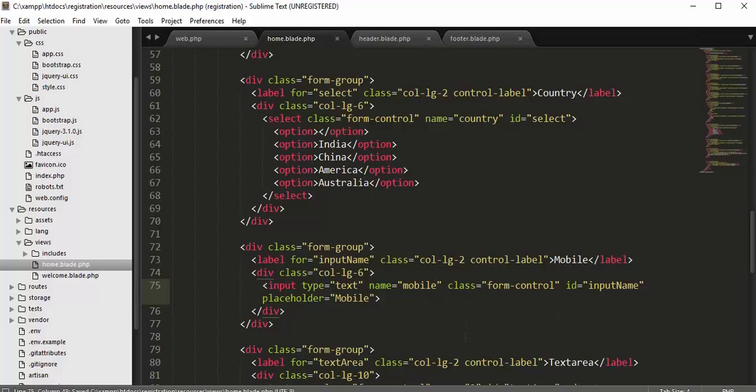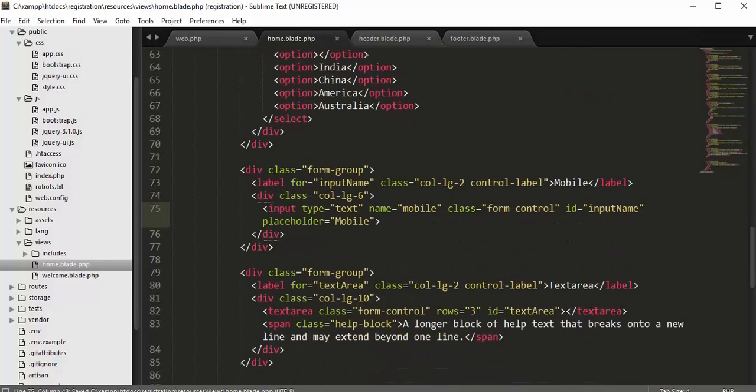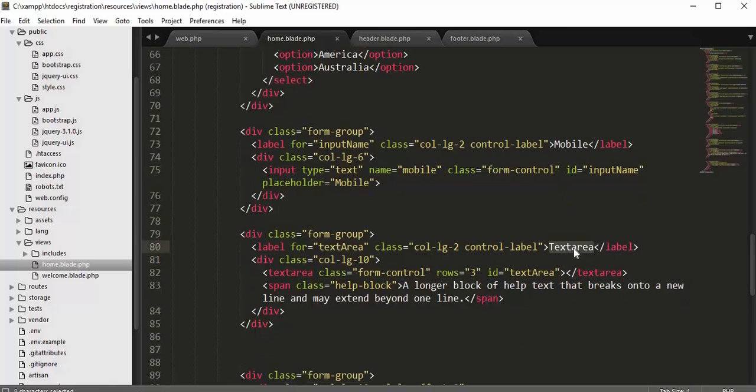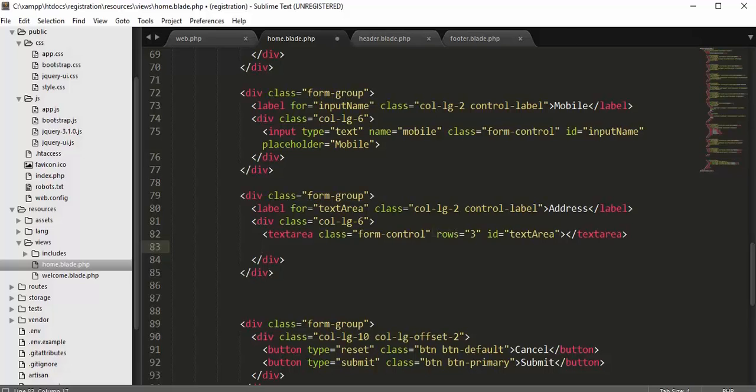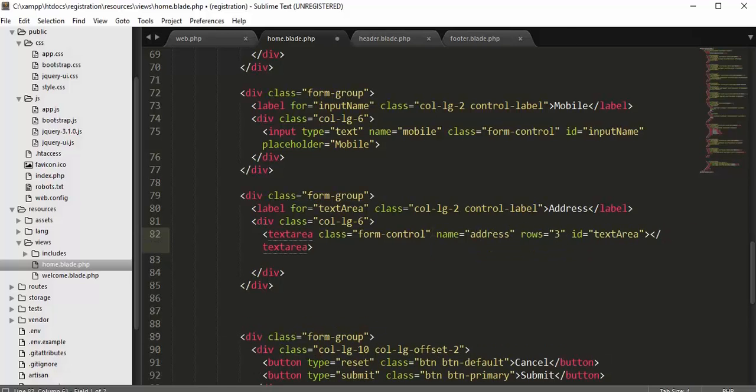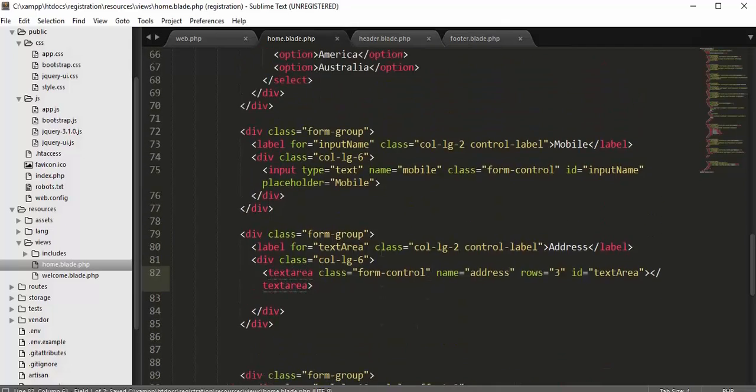Then we need to use a text area for address. This is 6, delete this, and name for this will be address.